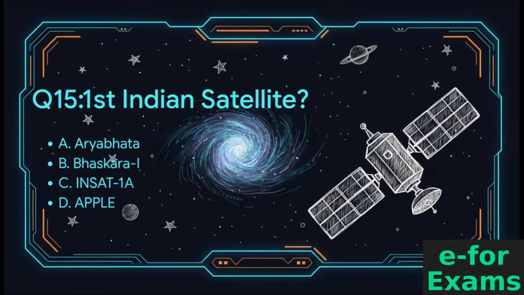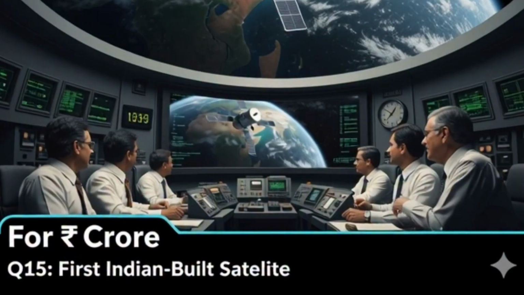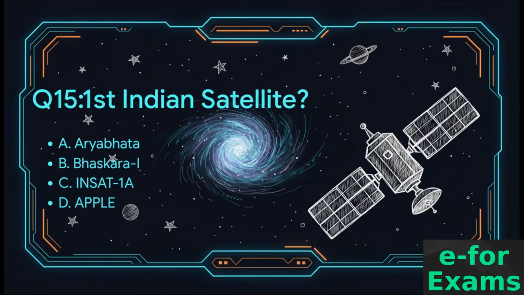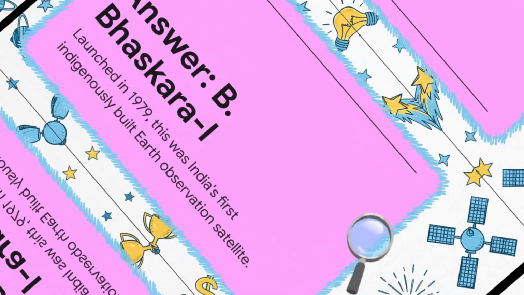Incredible. Okay, deep breath. This is it. The question for 1 crore rupees. One correct answer is all that stands between you and becoming a crorepati. Think about India's amazing space program, all its triumphs. But which one was the very first satellite built entirely in India, by Indian hands and minds? Take your time on this one. It's a big one. Let's see the answer.